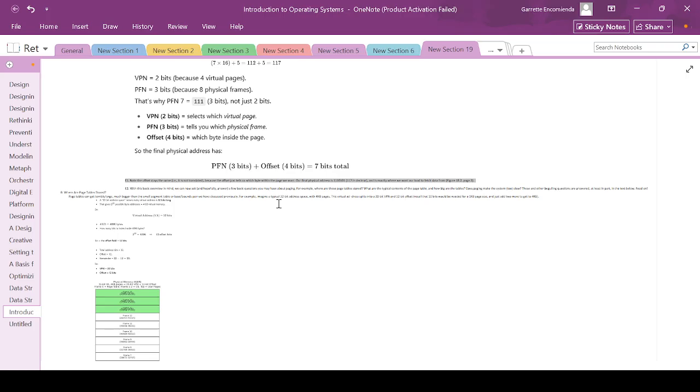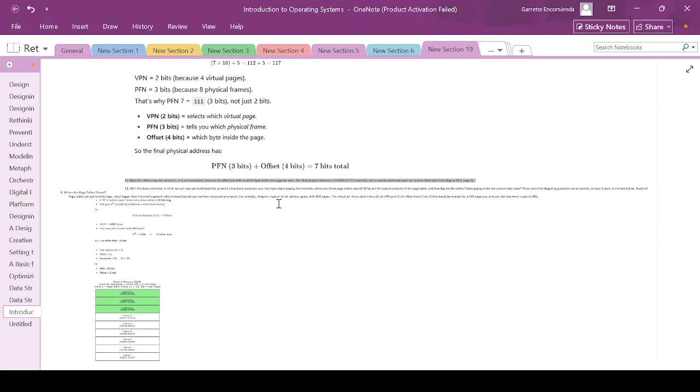When we convert that binary to decimal, it's actually 117, and it's exactly where we want our load to fetch data. That's where we want byte 21 to load, exactly in the physical address from figure 18.2, page 2.